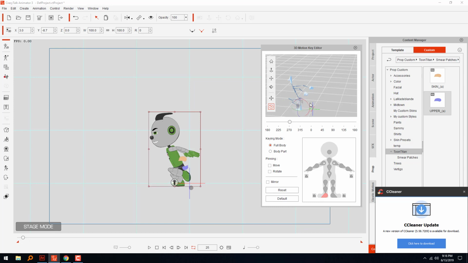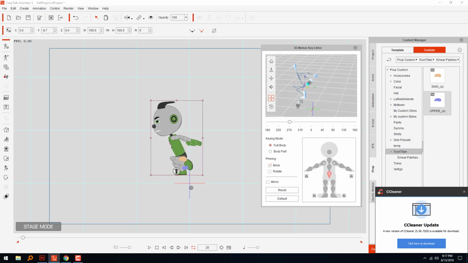Let's see what else is going on here. So I'm pretty much animating this character on the 270 degree profile. He is fully rigged in all of the angles that it needs to be, front, side, 45, etc. So once this animation cycle is complete, technically you could just change the angle of the character and he'll still be animated because it's a 3D skeleton system. But you can adjust the angle to whatever you want afterwards. This is kind of how I animate a lot of stuff.